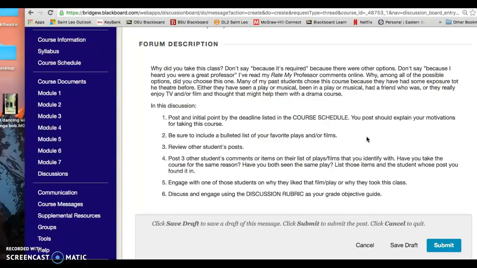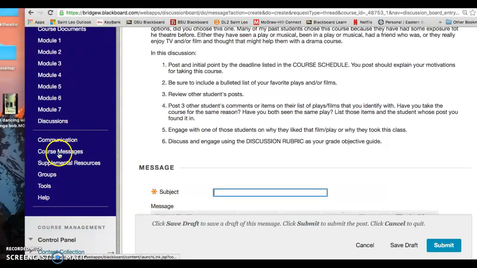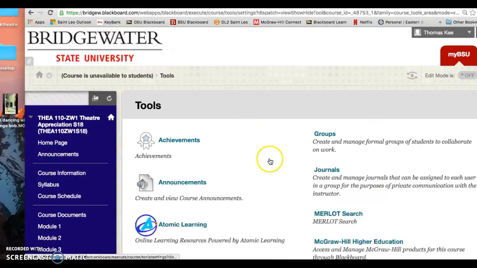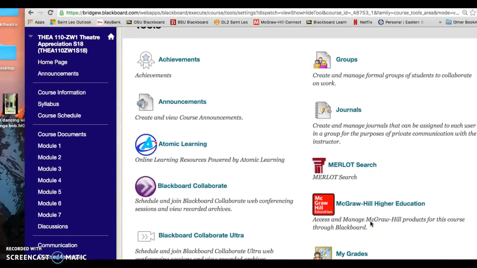And it's important to include references to other students' posts, outside sources, etc., if you want really great credit and you're looking to get an A on your discussion. So that's pretty much the total wrap-up of discussions. Let's have a look at how to communicate in the course if you get stuck on something.